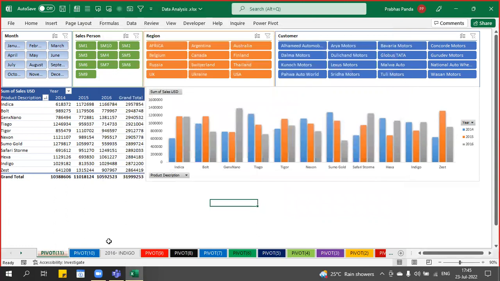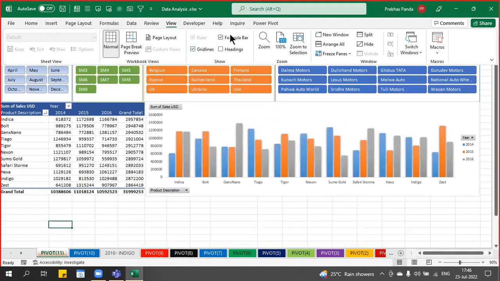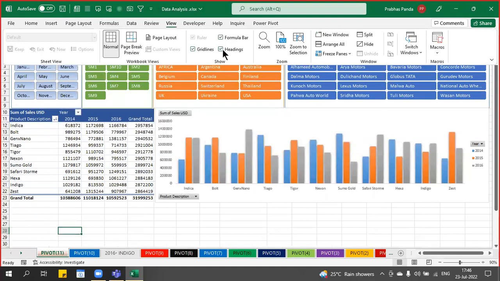Now, what are the things to be activated? Keep your cursor in a blank cell. Going to the View tab, what are the options we deactivated? If you remember, in the View tab, gridlines, formula bar, headings in the Show group, right?